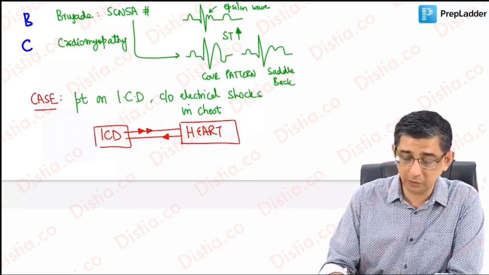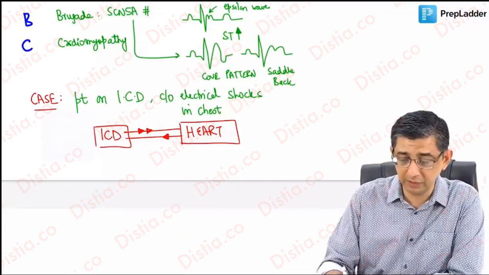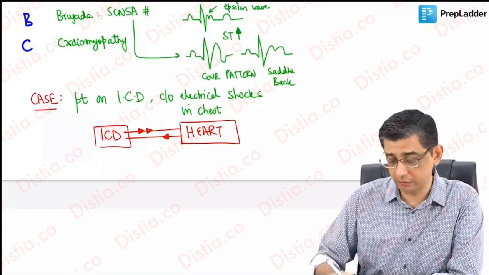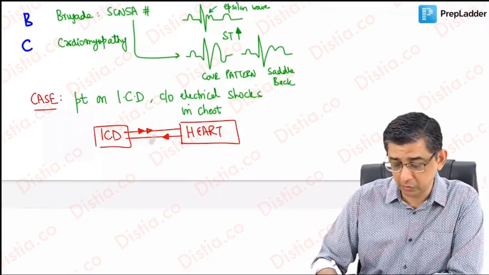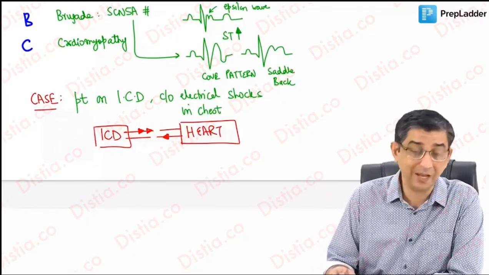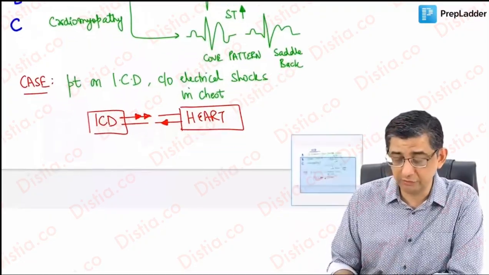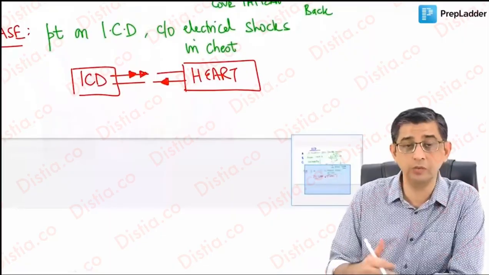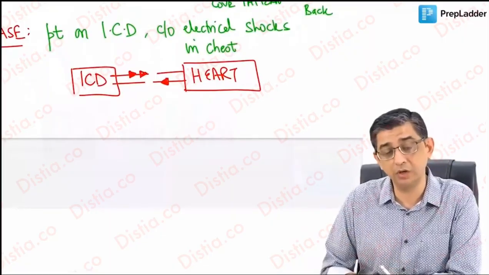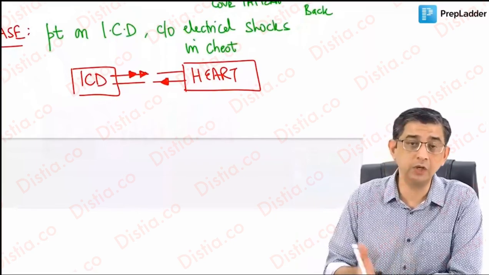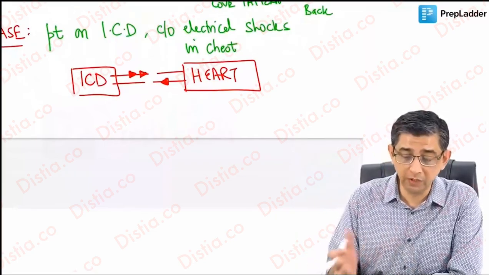Now what I'm saying is, hypothetically, just imagine the leads get fractured, due to either poor quality, or maybe just accidentally it happened with this person. An unlucky fellow, there was a lead fracture. So you can see that now the stimulus to the ICD, the computer, is not receiving any input, so it will start doing what it does best. What will it do? It will deliver DC shocks.